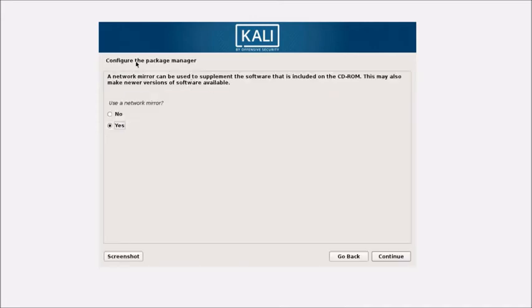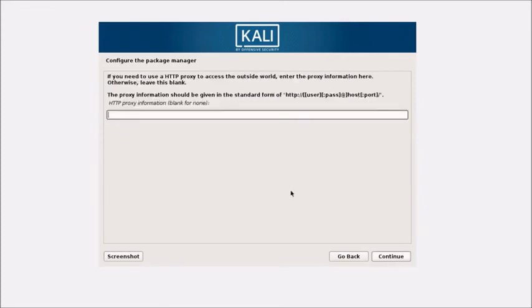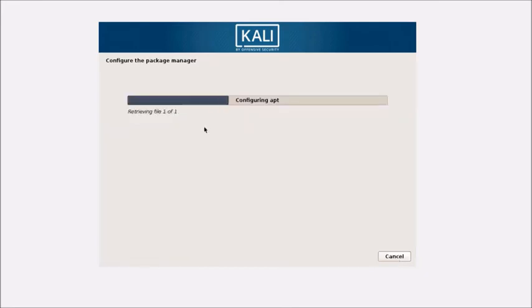Okay guys, so here we have configure the package manager. Use a network mirror, so just choose yes and then click on the continue button. And here we have configure the package manager, again the HTTP proxy information. Just leave this blank and then click on the continue button. It's installing the grub bootloader, so just wait.